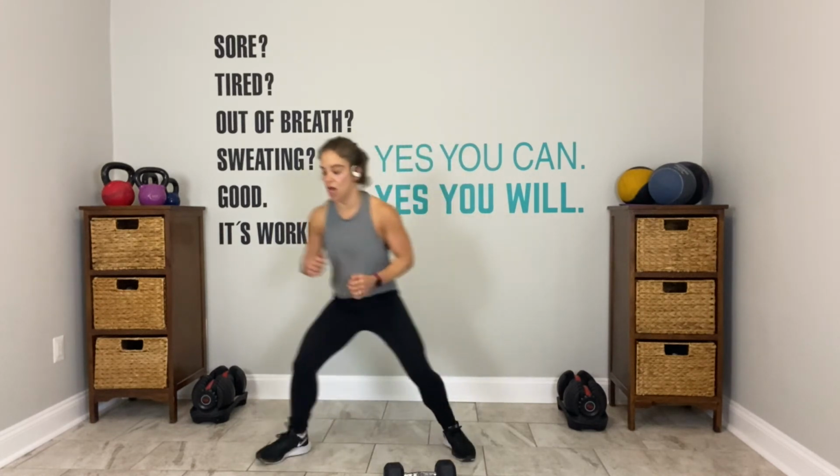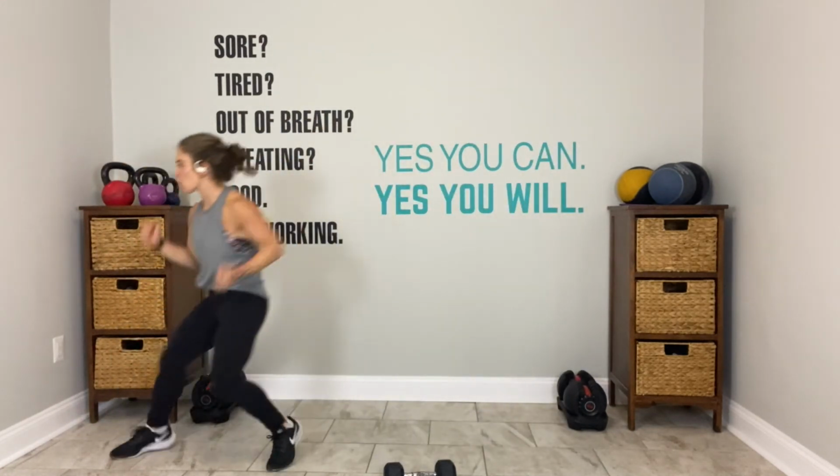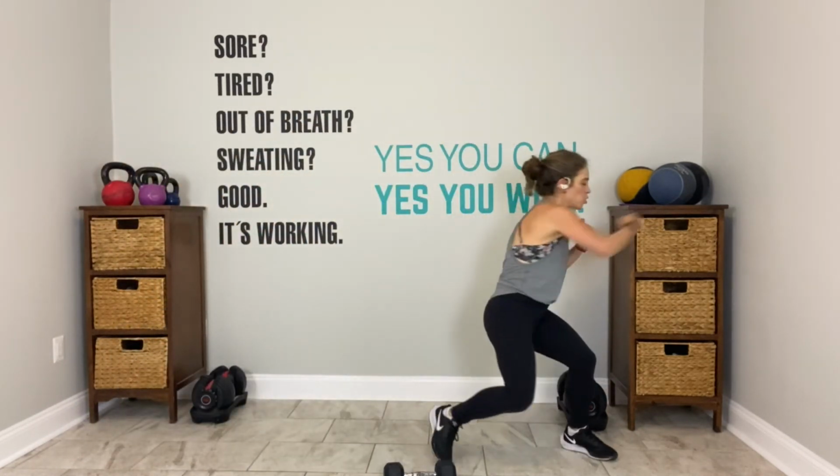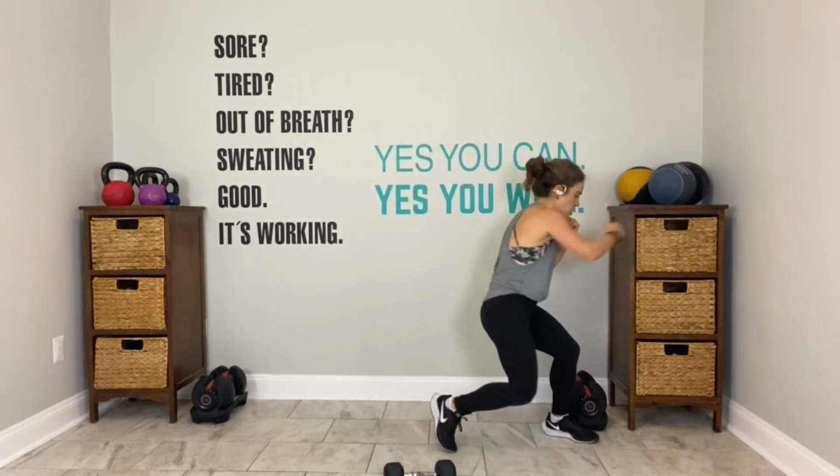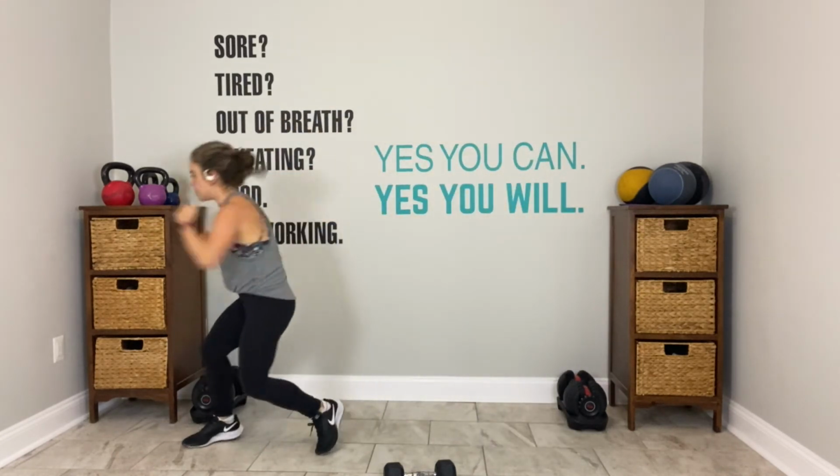Weight goes down. Shuffle, shuffle, punch. Shuffle, shuffle, punch. Cross body punch. Hands on guard. Pivot that back knee. Keep moving. Come on, team. You have 10 seconds. There you go, you got it.